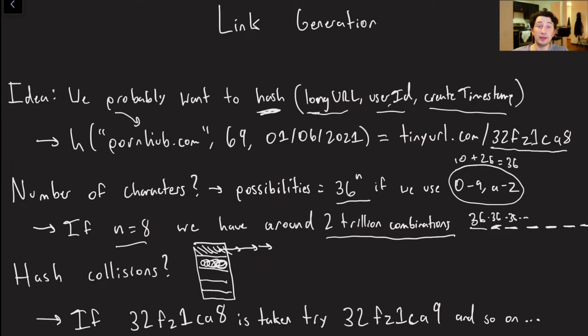Now, in a database, we can't really use a linked list, so probably the only feasible thing is going to be probing. So for example, if we had the hash 32FC1CA8, imagine this was like base 36 or something, then the next hash to click is going to be 32FC1CA9, and so on. We can basically keep trying until we find an available one.